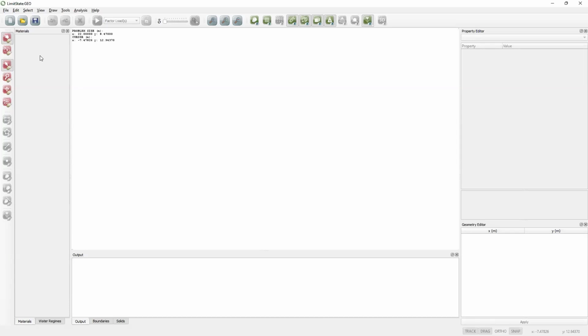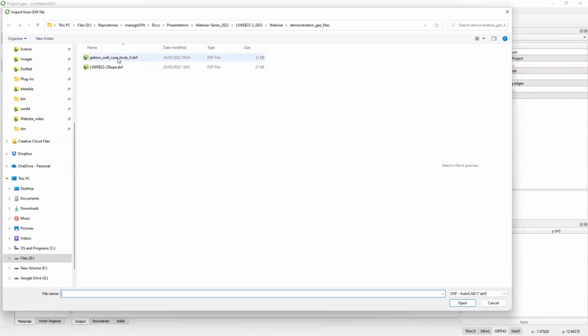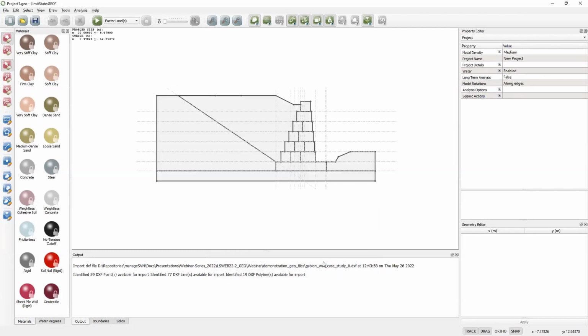So for the import, what I'm going to do is import a pre-specified file. So I go import geometry. I'm going to take this Gabion wall study. So we get a little dialog which allows us to modify that import if we wish. I'm just going to skip through that. There is our imported geometry. It has a number of construction lines on it, which will help us if we want to modify that, but I'm just going to turn those off so they don't get in the way. So that's our essential geometry.